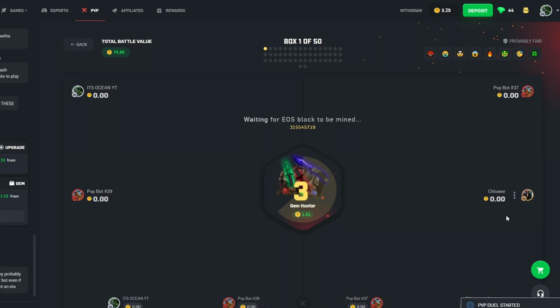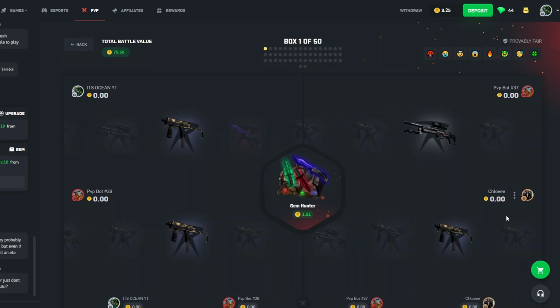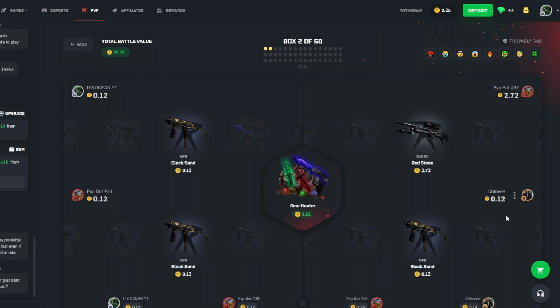Oh my gosh, Chloe joined. We got an actual person to join. That makes everything better. Good luck to you, Chloe. I do hope that I beat you, though. And look at that, we almost pull a knife on the very first one.